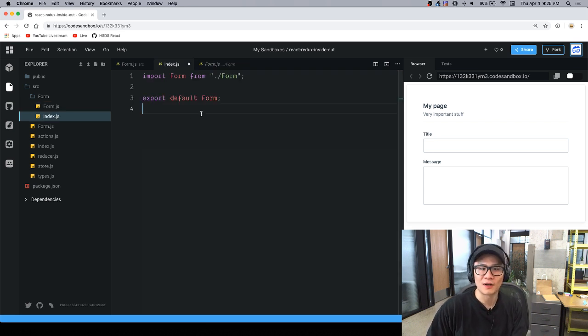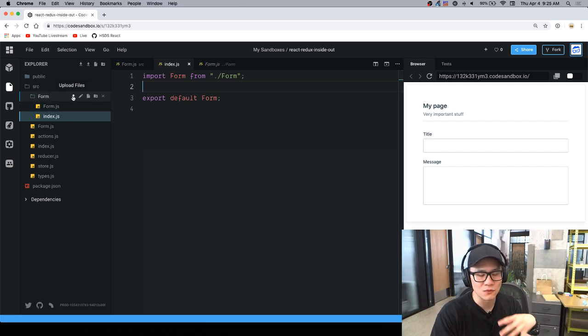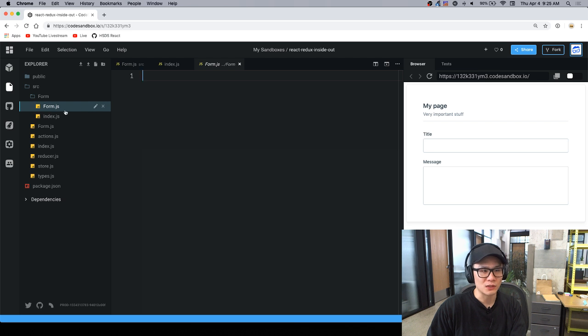The whole point of the index file is just to provide the entry point for your compiler, Webpack, and so on. The reason why we do this is because when you look at form.js, it's a lot clearer whatever it is you're working on.